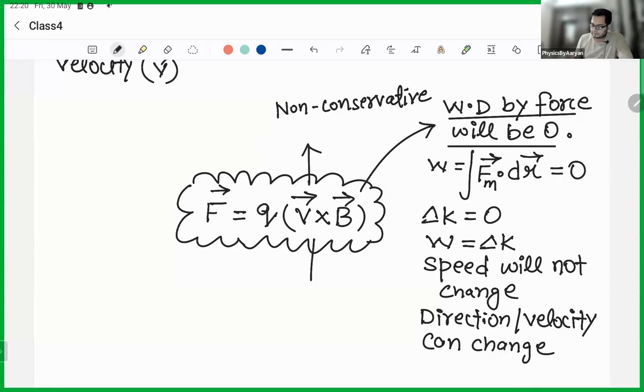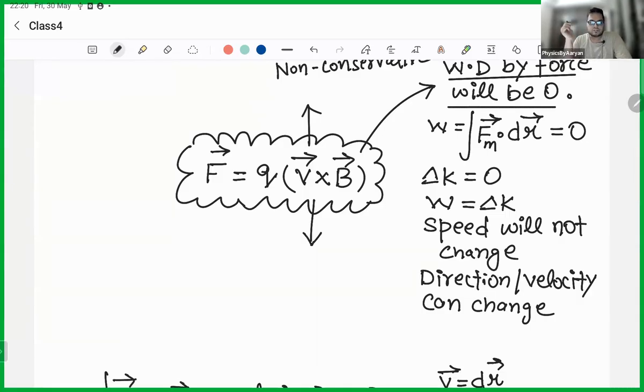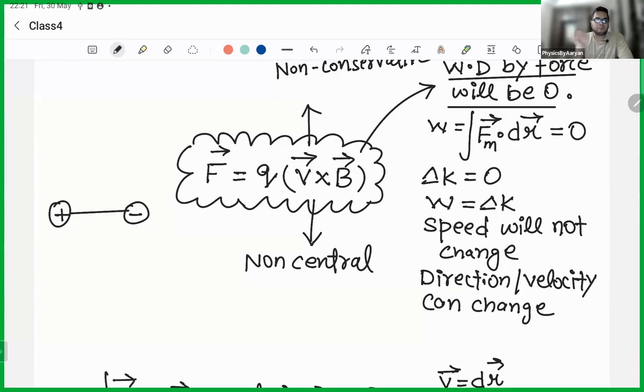What about, is it central or non-central? Is it central or not central? It's a non-central force. What is non-central force? Let's say you have electrostatic force. So positive charge, negative charge. The line joining between them is this. The force is also acting along this line. So this positive is attracting and this negative is also attracting. So you see the forces are along the line joining them. The force acts along that line. But if the force does not act along that line, force acts in some other direction. So let's say this is your charged particle 1 and force is acting in some other direction. It is not acting on the line joining the two charges or two particles. So this is non-central force.